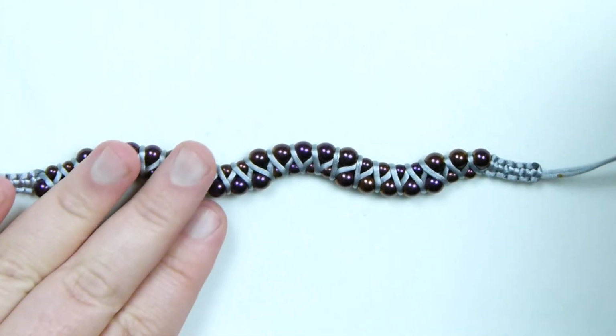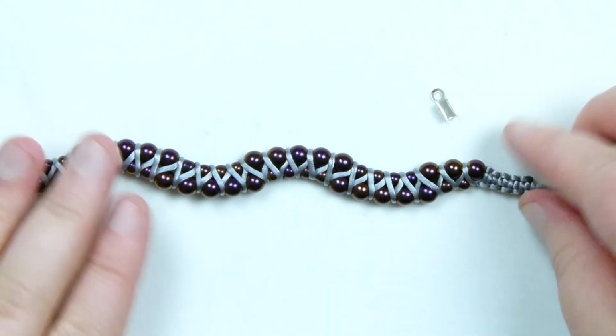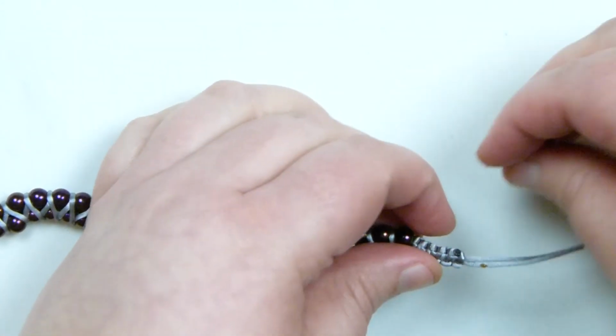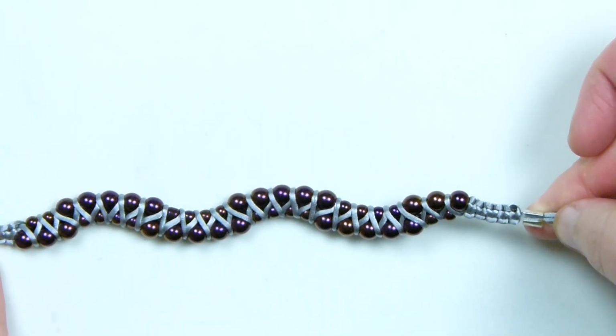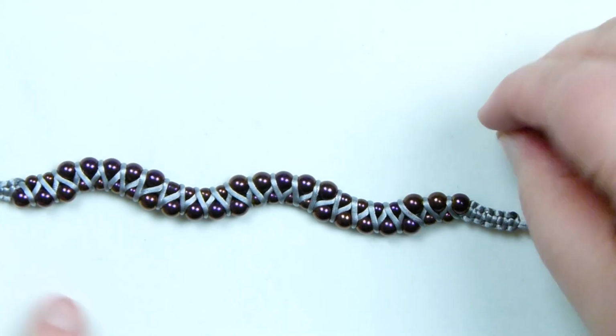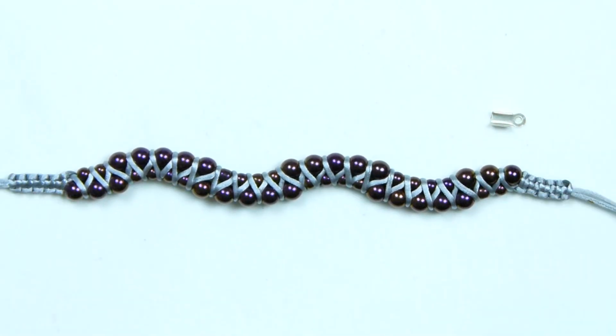So I now have this ready, and I'm going to use these cord ends. Like I said, I already have a tutorial where I show how to do it, so I'm not going to show it in this one, but you just use these and I like to put a bit of glue in there around the holding cords, which is why I've not gotten rid of those. And then obviously we can use the loops there to attach our findings. So do all that, and then once you've done that, your bracelet will be done.